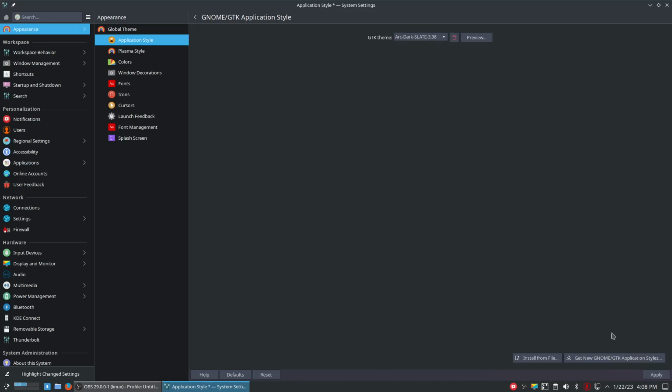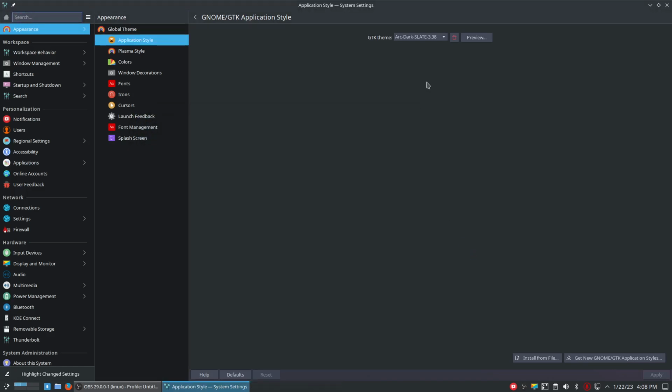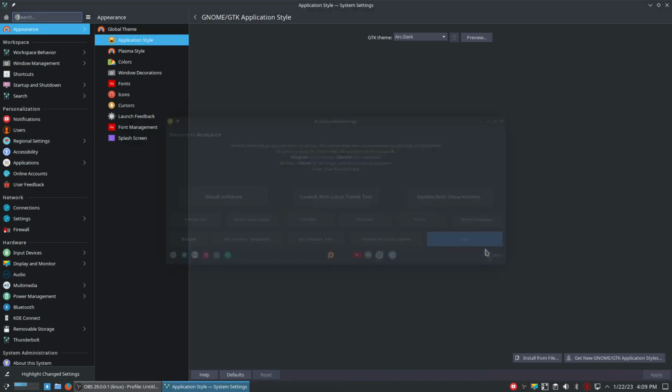So Arc Dark Slate is something I just installed on this machine. Ctrl-W. Then I knew, okay, so it's correct. It has to be in here. So with switching this around, as simple as that, just a switcheroo, and then suddenly everything was looking great again. So there you go, guys.